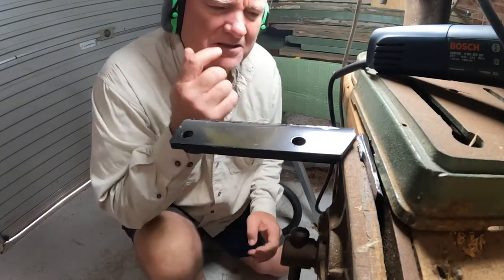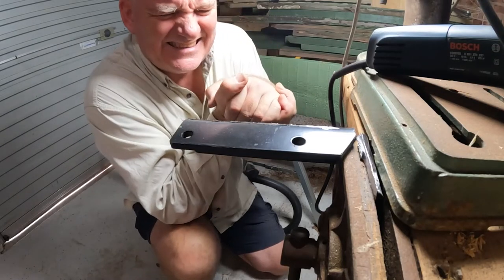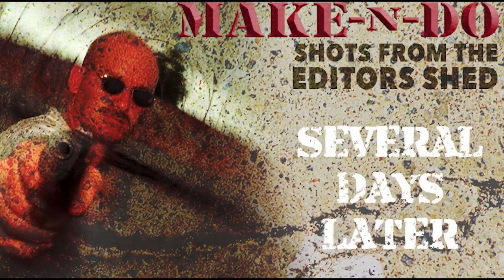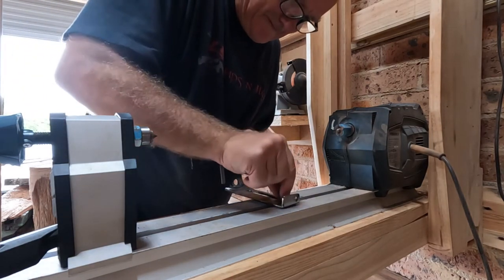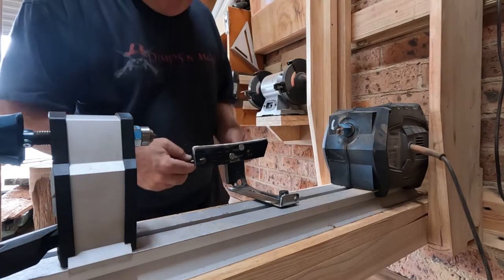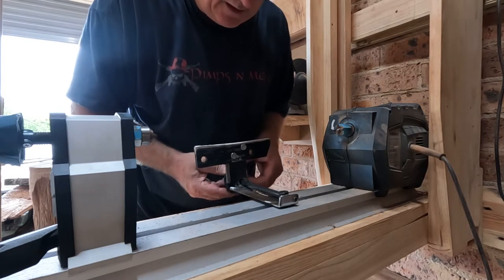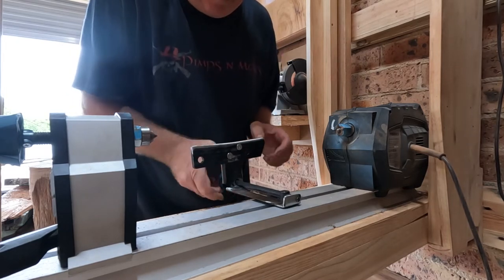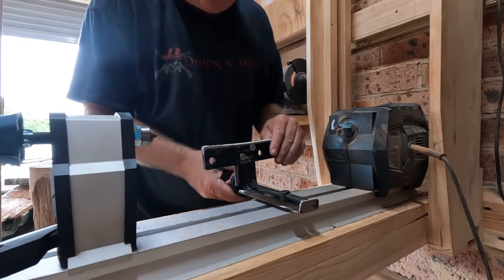That's some heavy duty cutting. My hands are worn out from pressing on the angle grinder. My slot is a bit wide, I reckon, but not too wide. That's better.